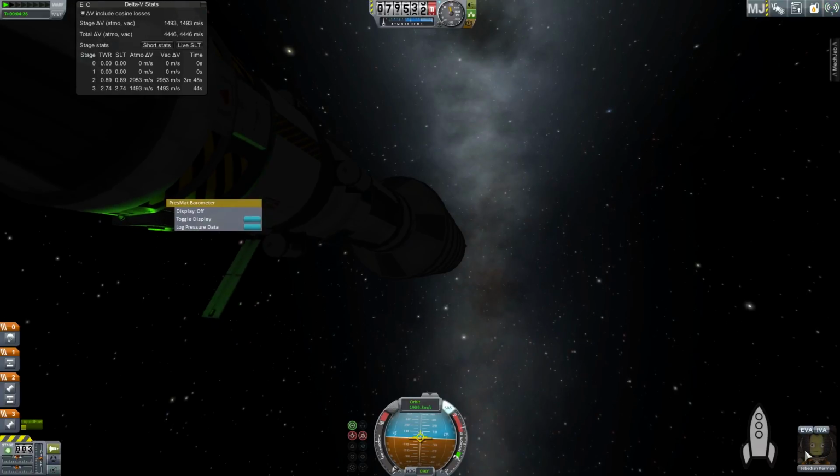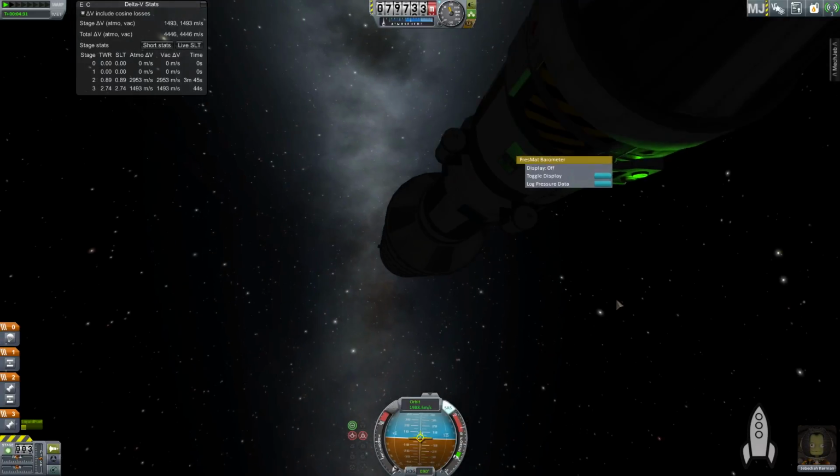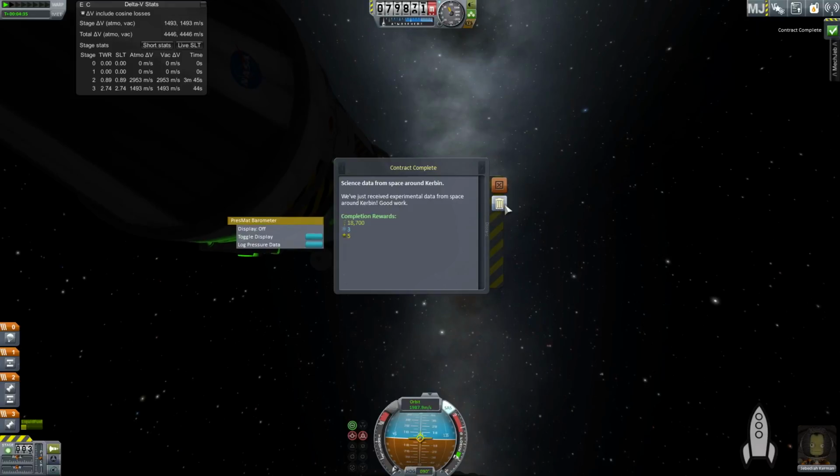No, we can't forget, we have Jeb with us now. So once we get into deep space, we can be EVAing all the time, and we should be doing that. Okay, so we completed that one. That's good. Get rid of that.